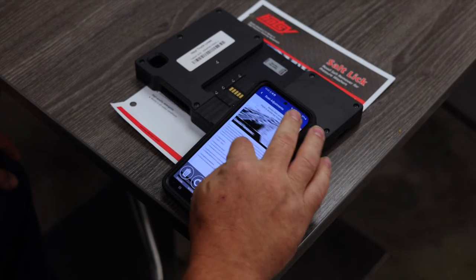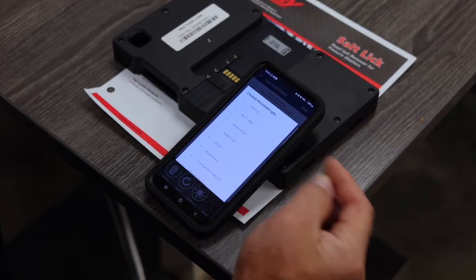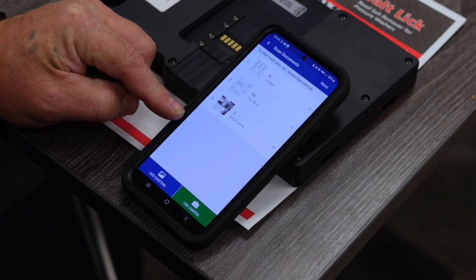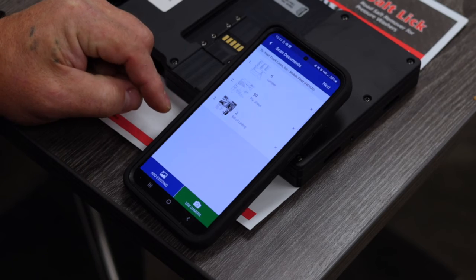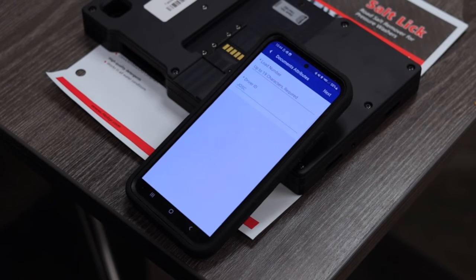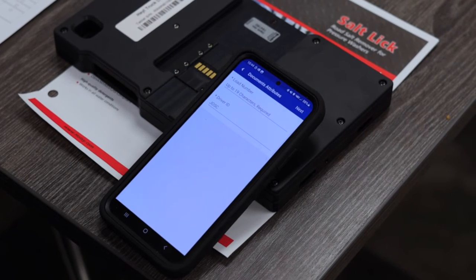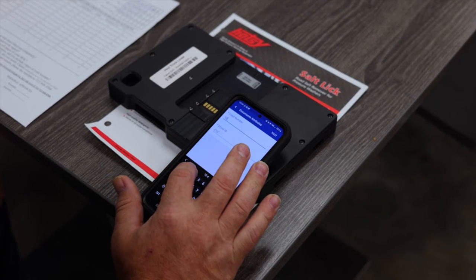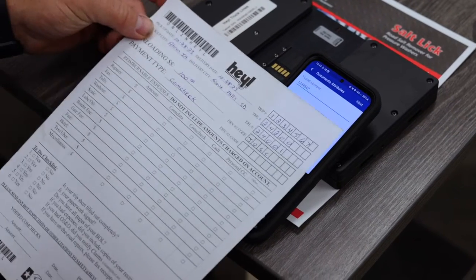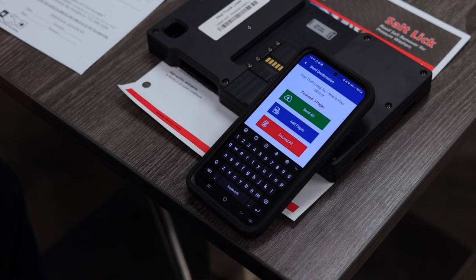Make sure you can read it — if everything looks good, press next. This is our bill of lading, so press 'Bill of Lading.' Now we have what we need for this particular trip, so press next. It's going to ask for our load number. That load number is the trip number written on your trip sheet and also from your dispatch information. Make sure that number is correct, type it in, and always make sure it matches.